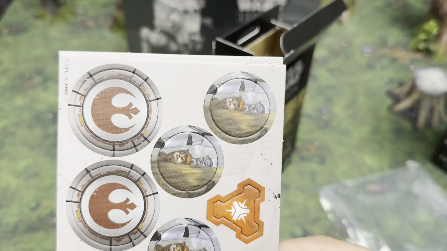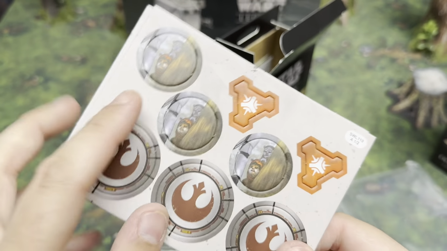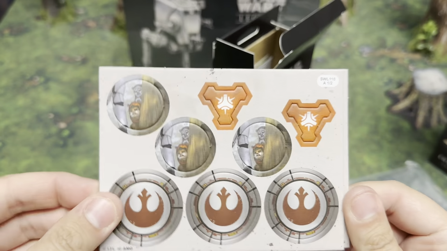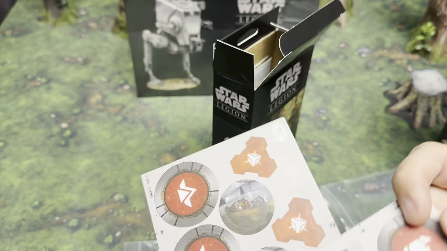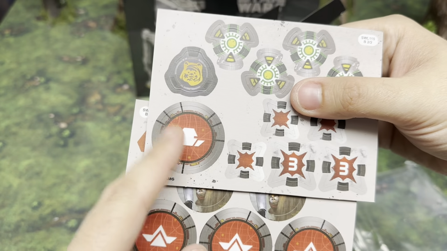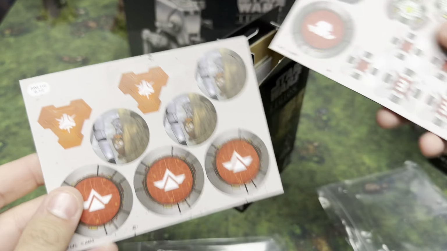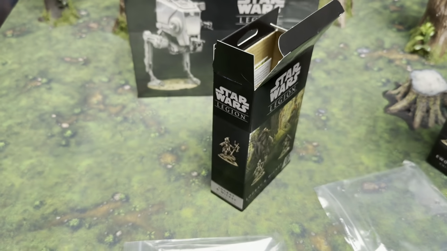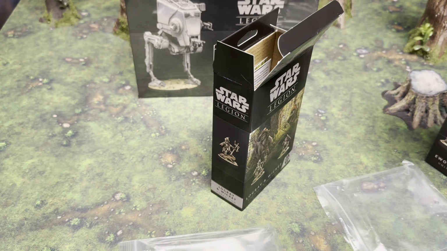We've got a couple new Ewok tokens here. We have 3 commanders and 1 vehicle. This will probably be the Chewie vehicle, and this will probably also be the C-3PO vehicle. Some observation tokens and some damage tokens. Let's take a look at what upgrade cards are in here.